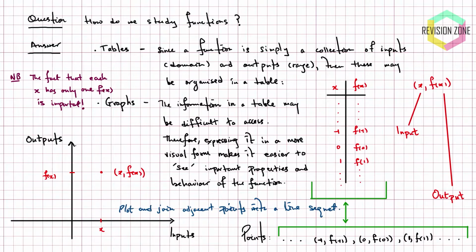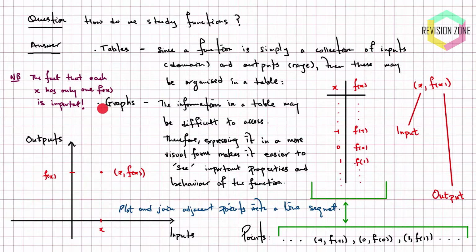Unsurprisingly, because a lot of functions are going to have infinitely many inputs and therefore infinitely many corresponding outputs, it's going to be rather awkward or even difficult to study patterns in the behavior of a function by studying sets of numbers in some big table. So usually we want to actually turn to a graphical approach, right?